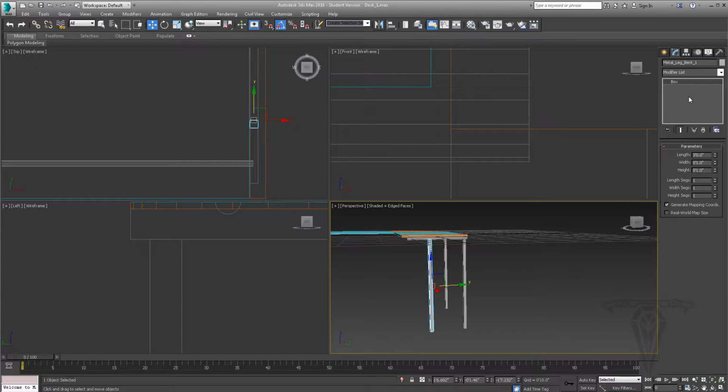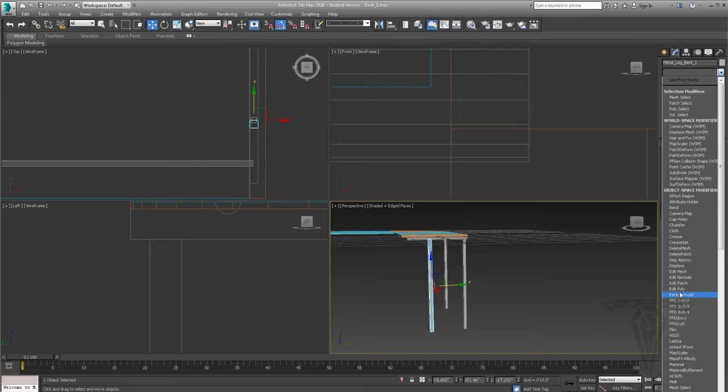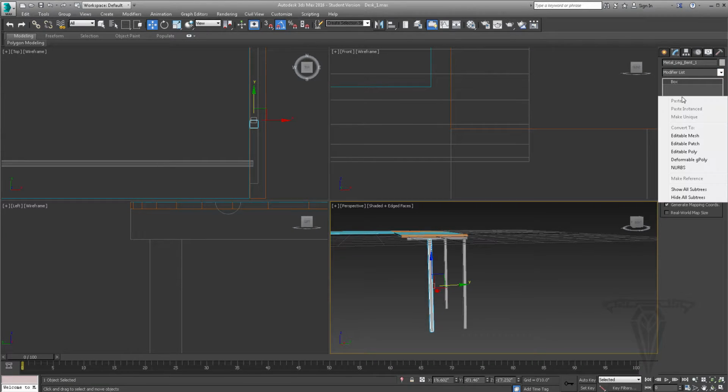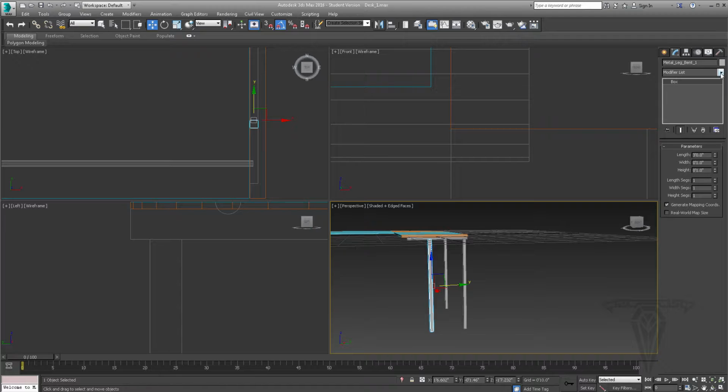So we're going to add a modifier. We haven't talked about modifiers yet, but modifiers are things that we can add to the object. We're going to click this arrow and go to Edit Poly Modifier, or it's just called Edit Poly, but it is a modifier. If you do not see Edit Poly in the list, it means you're running a pretty old version of Max, so you need to right-click in here and convert it to, so it says Convert to Edit Poly. Now, if you don't even see that in the list, that means that you only have Edit Mesh, and man, I don't know how old that is. It's like 3D Studio Max 5 or something. But yeah, definitely want Edit Poly.